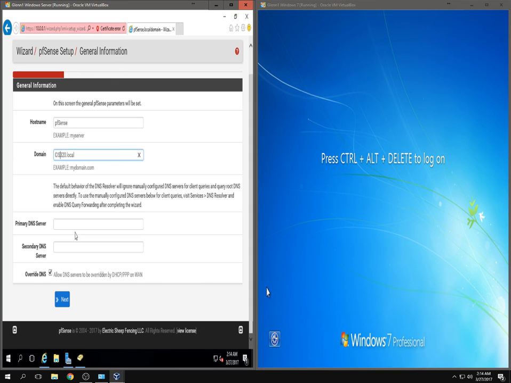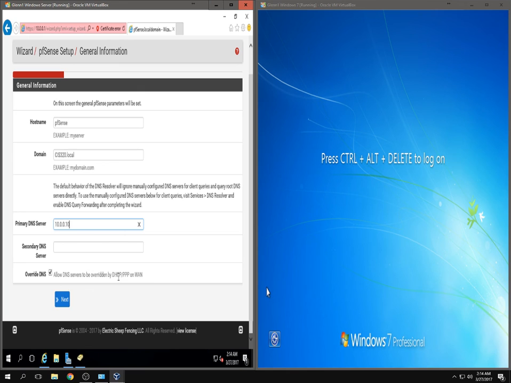network here. But I am going to go ahead and allow the DNS servers to be overridden by DHCP on the WAN. Meaning if one of my machines in here tries to get outside internet pages like Google or Yahoo or really anything outside of my house, I want the Verizon DNS servers, or the ones I have set externally, rather than the DNS server of this Windows server machine, right? So I'm going to go ahead and hit next. You can leave this as is. Just go ahead and hit next again.